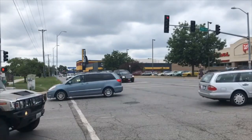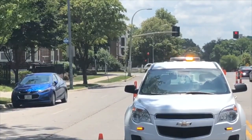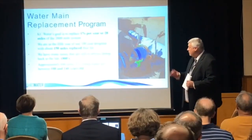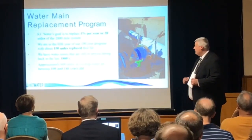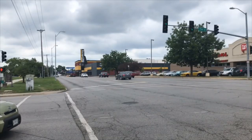While some lanes of traffic will be temporarily closed, the intent is to keep at least one lane of traffic in each direction open most of the time. Some Waldo residents like Denise Vaughn understand the need for change: "People are going to be inconvenienced, but it's got to be done." At the public meeting, customers reviewed plans and asked questions, with concerns about traffic delays, speeding, and worker safety along 75th Street.